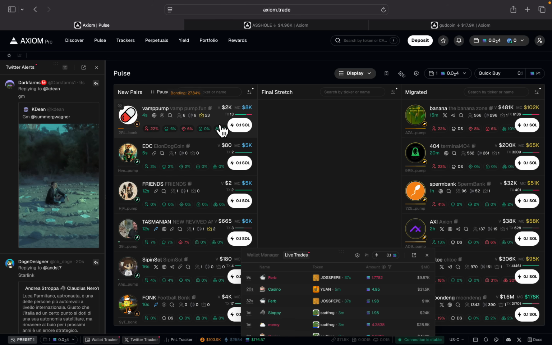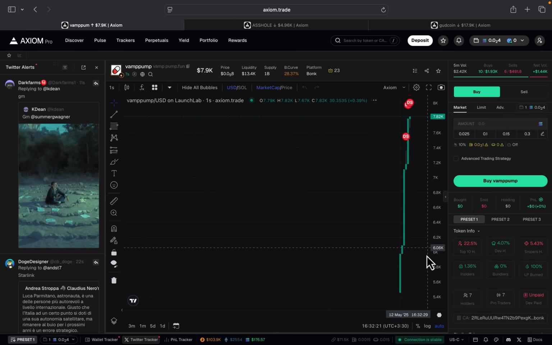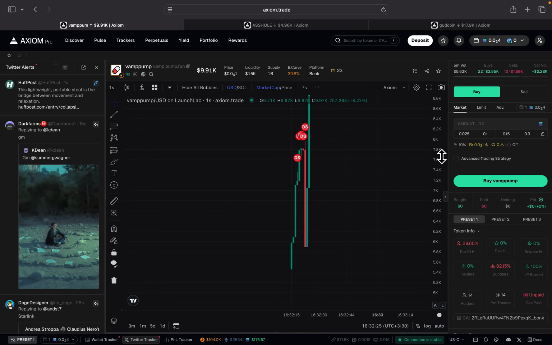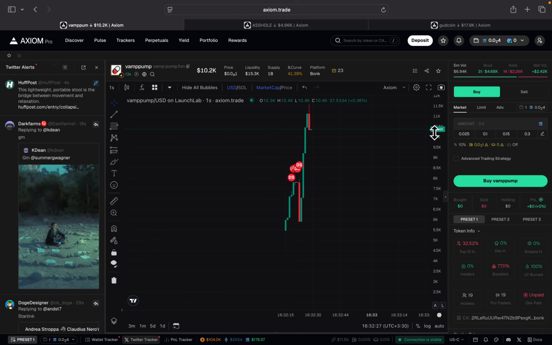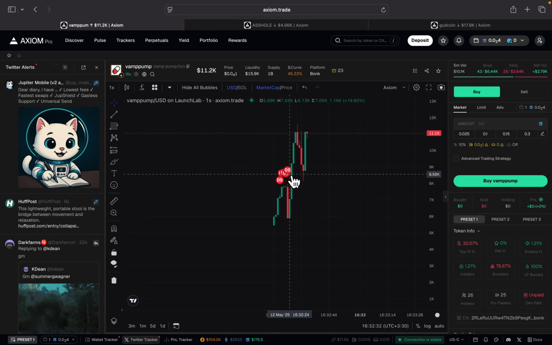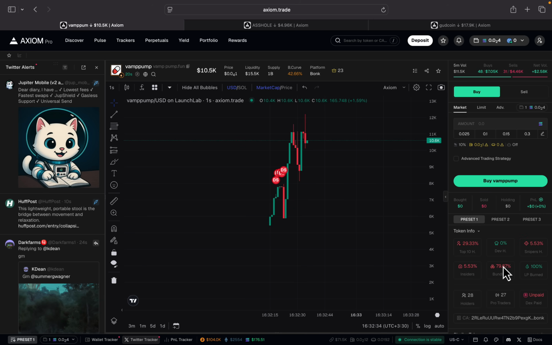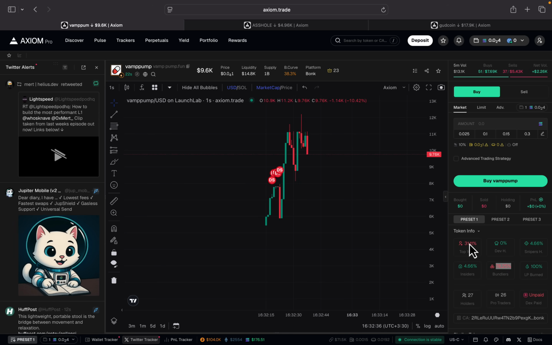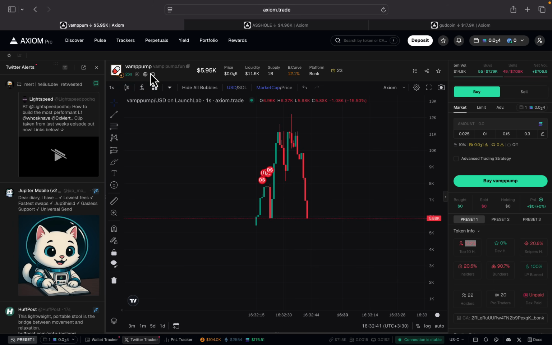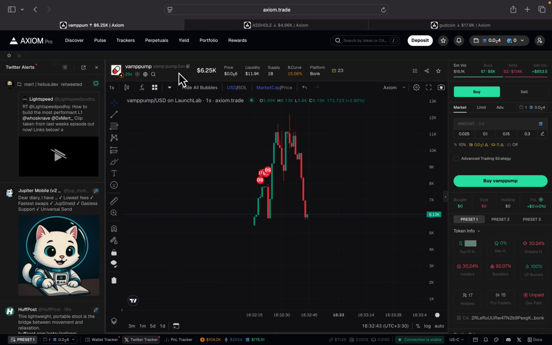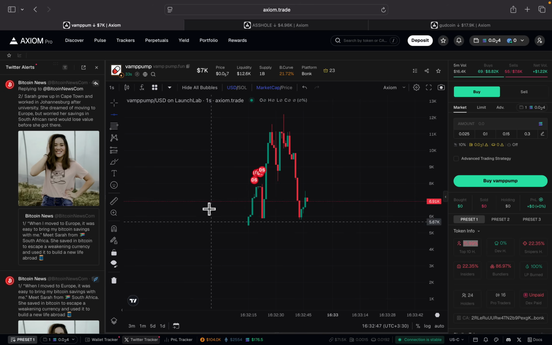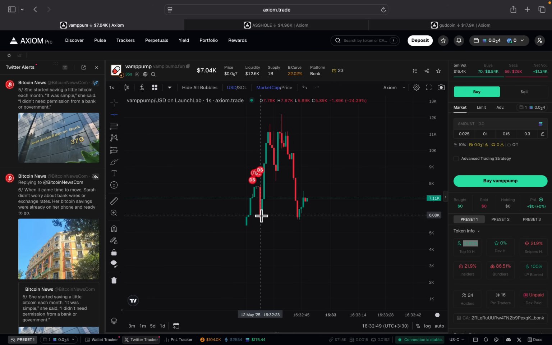Look at this one. The volume immediately increased. You should wait for the dev sale. And can you see this? This was a great example. You should buy right after the dev sale. This has a lot of bundles. The top 10 is a lot. You shouldn't enter this token. Also, I don't think this token follows any narrative. But this was a good example to know you should enter after the dev sold his bag at here.